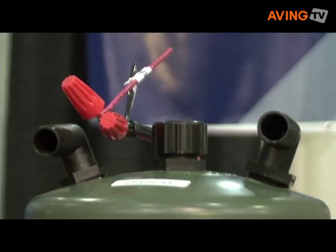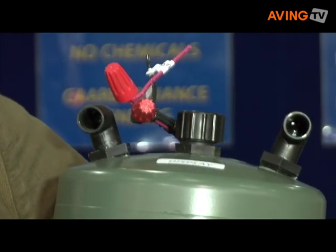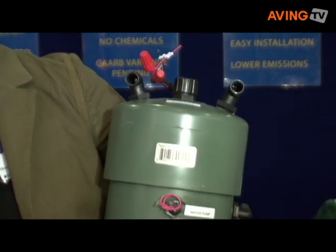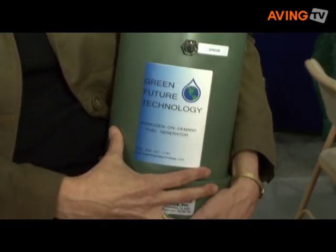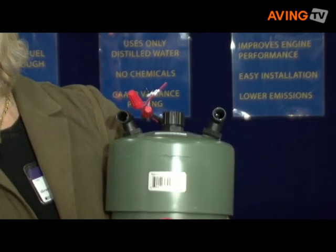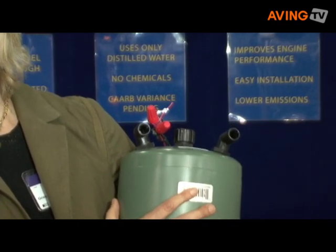So this is the unit. What you do is you open the filler cap here and fill it with water. We have a line coming in here where we suck air in from a filter. It comes in here, comes across the top of the unit where it collects the hydrogen and the oxygen that has been produced by what we call splitting the water. So the water inside is actually broken down from H2O into H2 and O — a hydrogen and oxygen gas mix — which then comes out of here and is drawn into the truck by a turbo, which sucks it right into the engine. This is how it actually boosts the fuel economy.